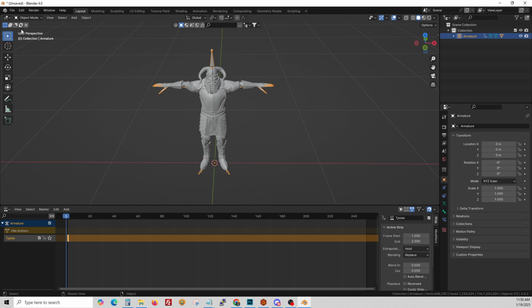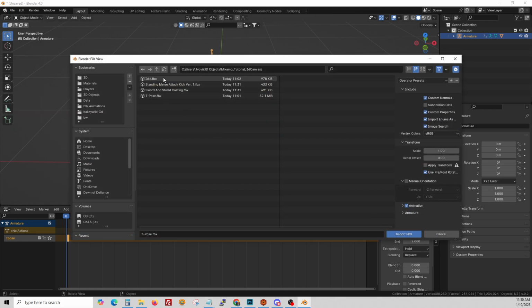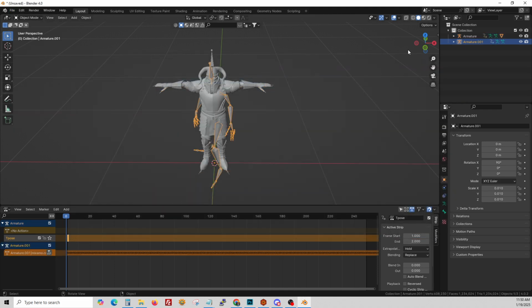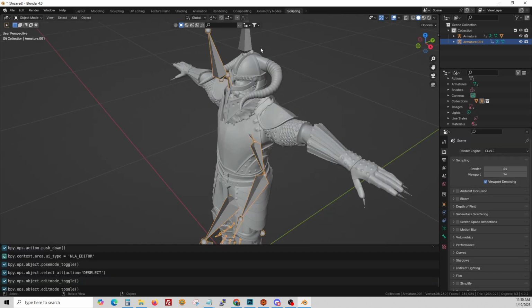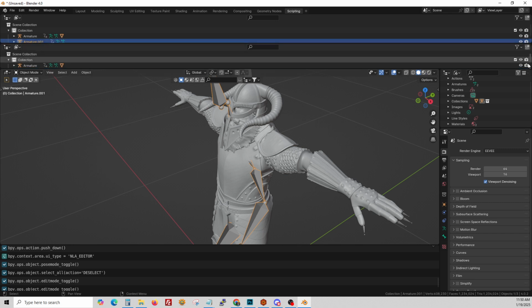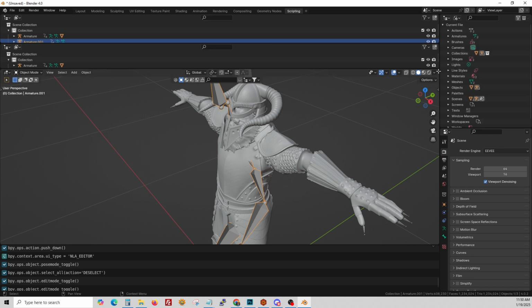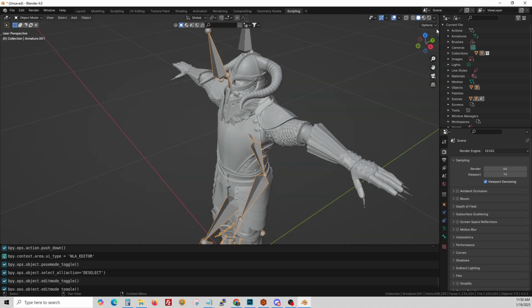Okay. Now if I import another FBX, this time I'm going to use that idle, and I'm going to do that same thing. I'm going to go into scripting, and oh, I messed with my script, didn't I? Haven't done this in a while.